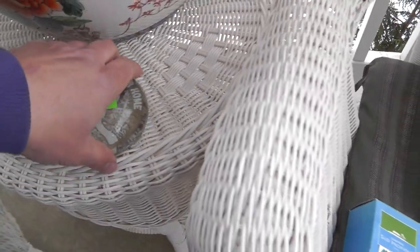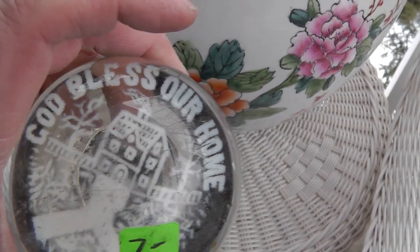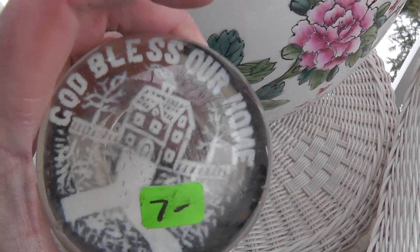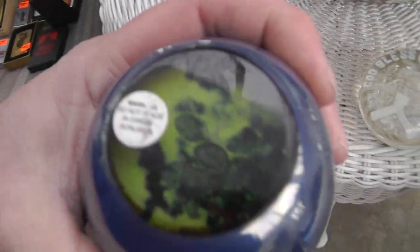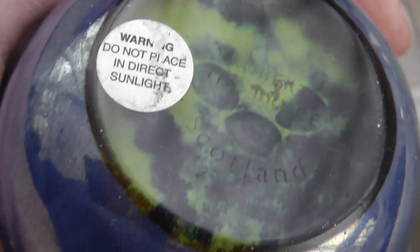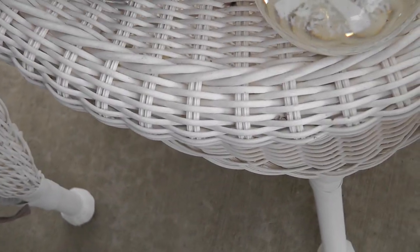A couple of paperweights — an old-time one. I actually passed up an old paperweight like this months and months ago, and one of the guys I watch that sells on eBay turned around and sold it for $50. It said Happy New Year or something like that. So when I saw this for $7, I picked it up — hopefully I can do the same. This is a pretty neat paperweight — it's a newer one. Caithness, Robert DeBruce, Scotland. It's a limited edition with a cobweb design in there. Found an example of this on Worth Point — it sold for $120.